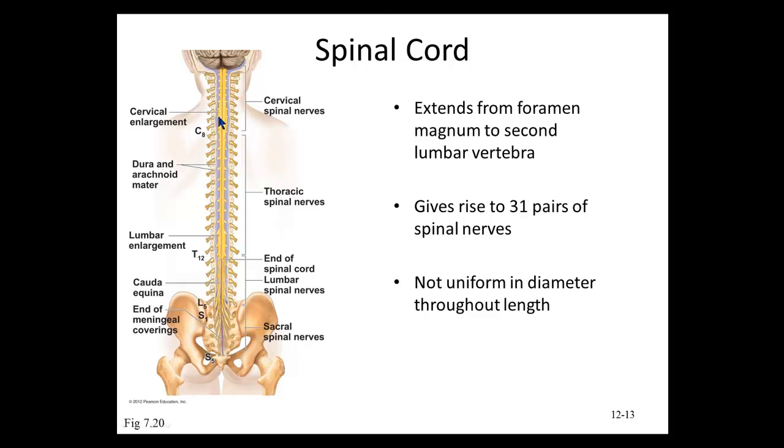But it is not the same length. The spinal cord is not the same length as the spine. Notice that it ends right about here, the length of the spinal cord, and then we have these nerves that come off that is called the cauda equina. But the actual end of the spinal cord is right here, just a few inches past your ribs. So it's not as long as the spine is. And then we have these long nerves, again, that make up the cauda equina. So it's not uniform in its diameter. It has some enlarged, thicker areas, and it's not the same length as the spinal column, the vertebrae.